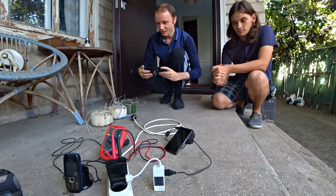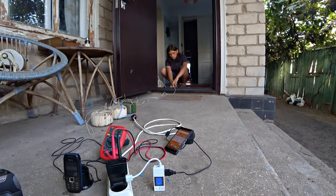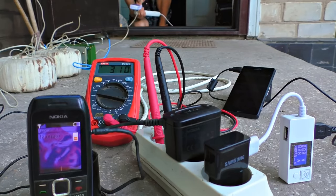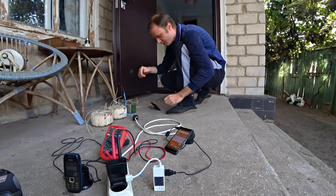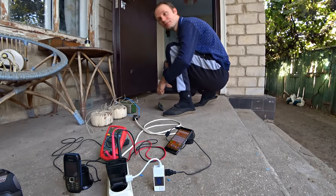We are starting with 255 volts again. Charging process has started. They look okay. Turning it off. Let's add some more voltage. It is going to be around 300 volts. As you can see, all the devices are made with a good extra voltage rating. The next step is 333 volts. Both still charging? Yeah. Alright, let's give them 400 at once.